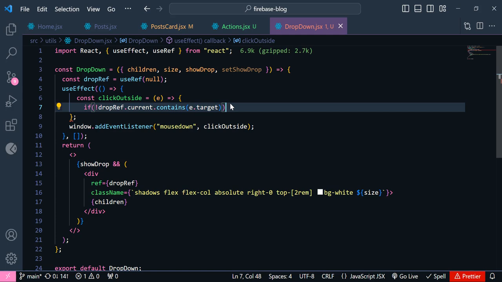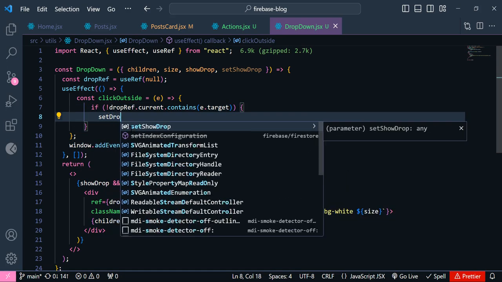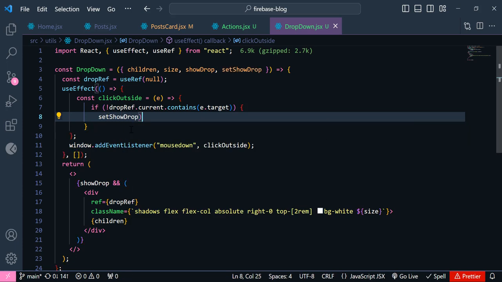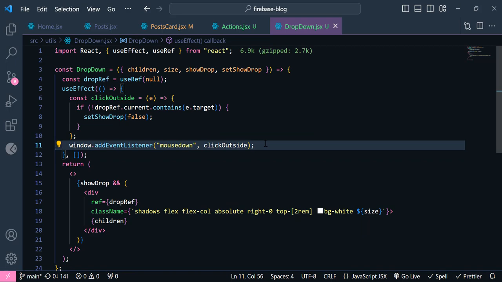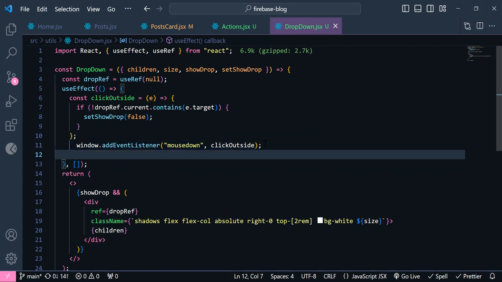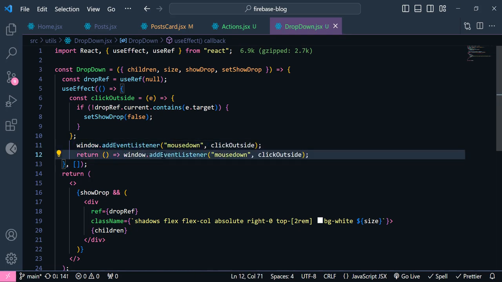So this condition is saying that if the user did not click inside this div, it means that he clicked outside. If so, we are going to set the show drop to be false, and our drop down will be closed. Now you can unsubscribe from this window.addEventListener. So I'm going to return a function here, and let's copy this from here and add it here, and this time it should be removeEventListener.